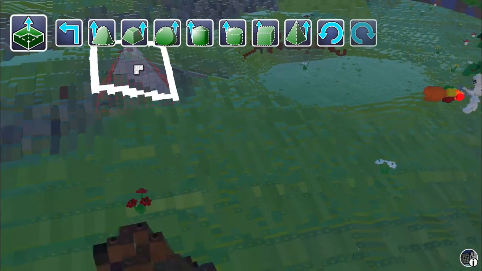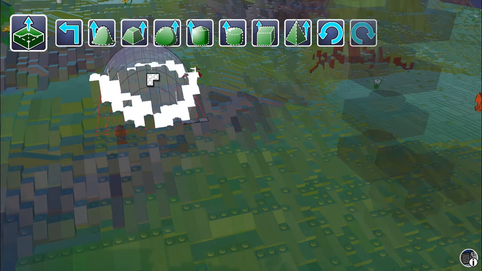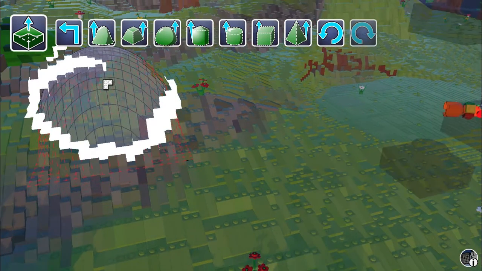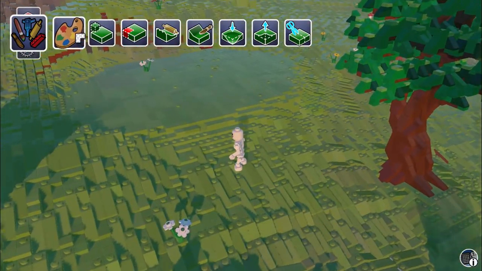So what I really like about LEGO Worlds is that the terraforming options are really strong. So if you wanted to make a spherical hill, a pointy pyramid style mountain, it's all really easy to do. Again, Q and E to expand the cursor option. So you've got a massive amount of control over how your worlds look.